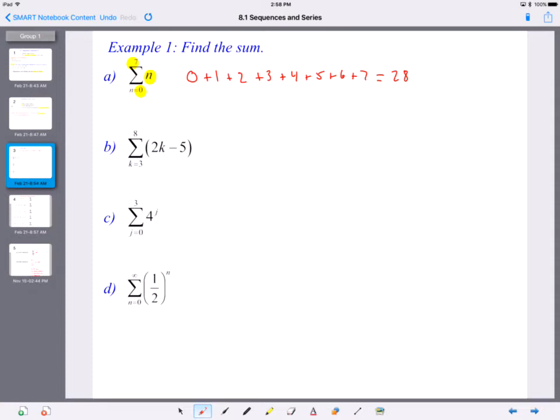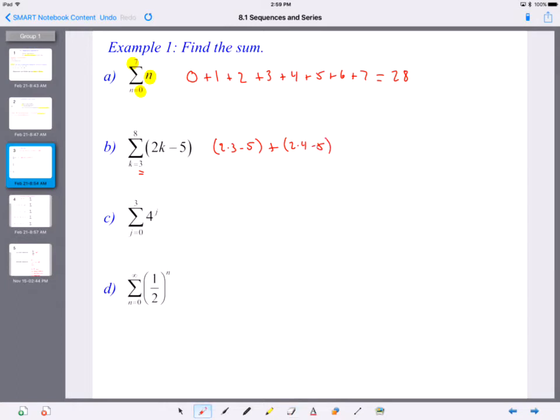Let's take a look at another one here, a little bit harder than that one. This one is 2k minus 5, so you can see you don't have to start with n. We're using the variable k on this one. That's fine as long as your input value matches up with where you're starting and ending, so don't use different variables there. I'm going to write this all the way out. We're going to start with k equals 3, so this would be 2 times 3 minus 5. That will be the first number that we add. Then we'll say plus, and then we'll go to k equals 4, so it'll be 2 times 4 minus 5.